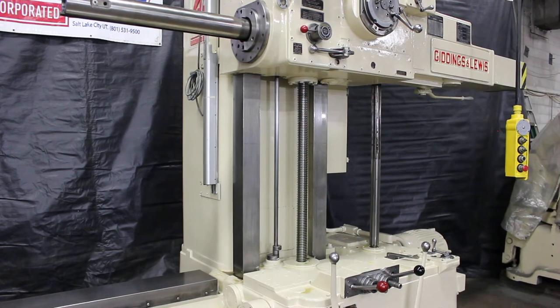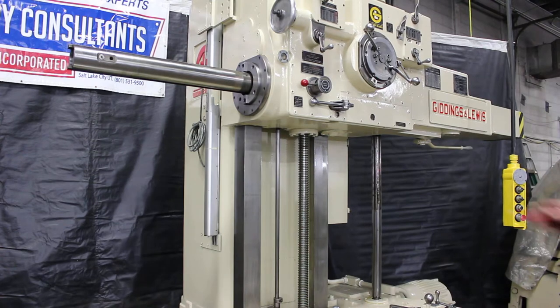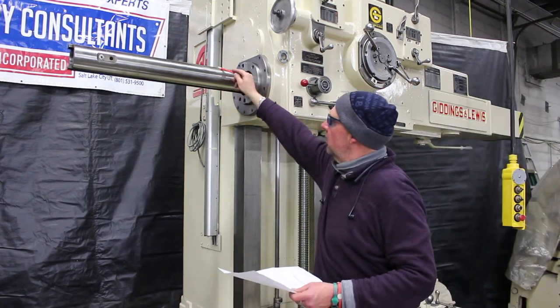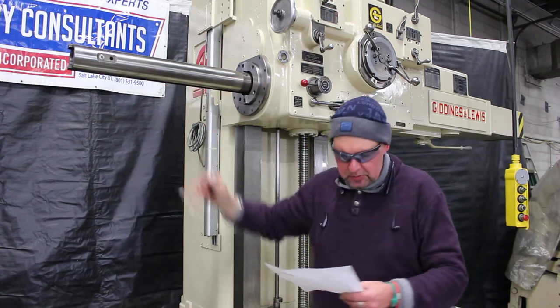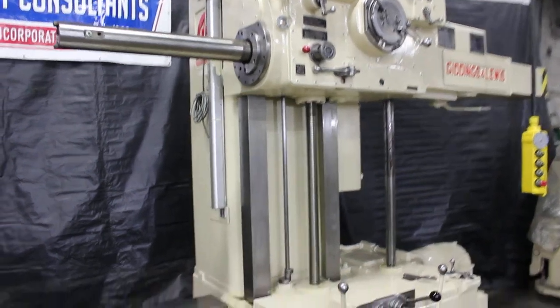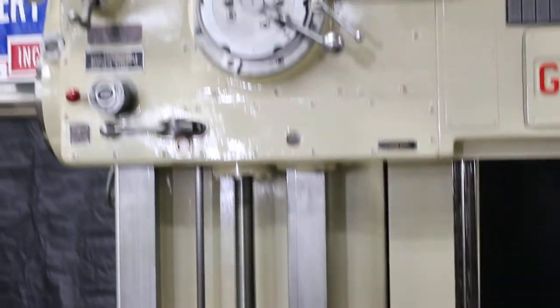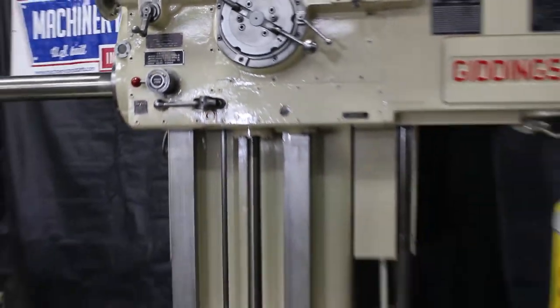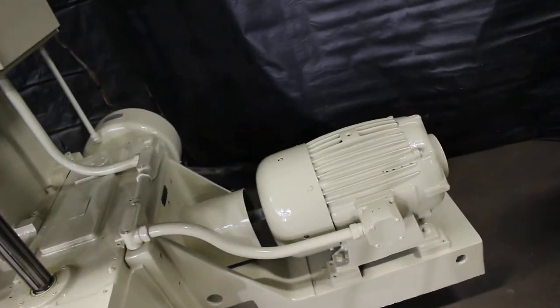Oh, by the way, it's a 4-inch diameter spindle. So the spindle diameter here happens to be 4 inches, and it's a Cat 50 taper on the spindle. It's a 20 horsepower main drive motor, currently wired for 480 volts. It's a pendant control style machine, run off this pendant here, very easy to run. Here's your 20 horsepower main drive motor, currently wired to 480 volts.